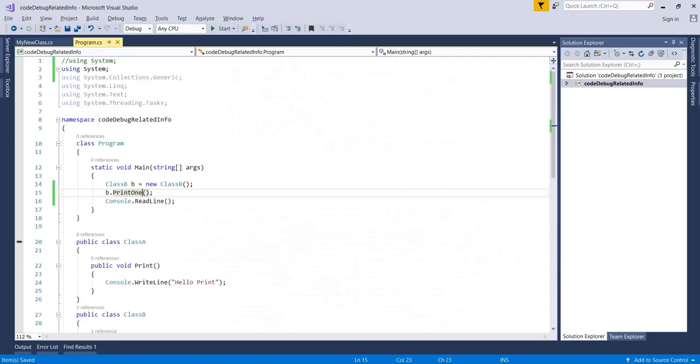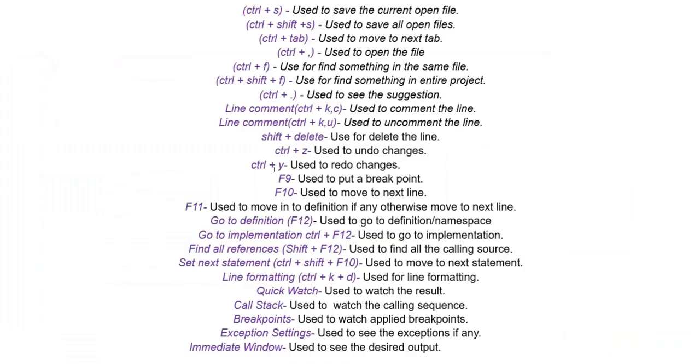Okay, now the most important thing is breakpoint. How to debug the code. These keywords are not only for C#, they are for every time we are using Visual Studio.